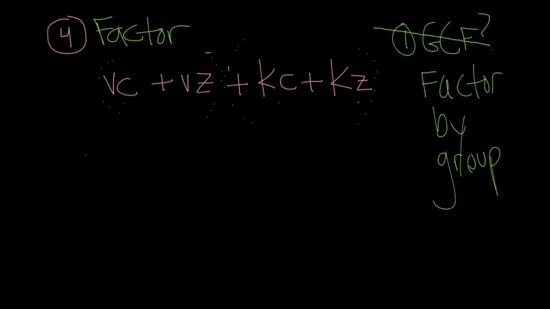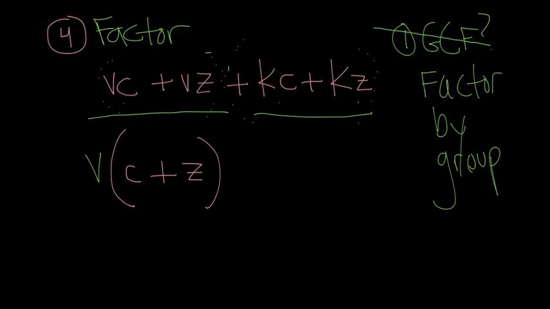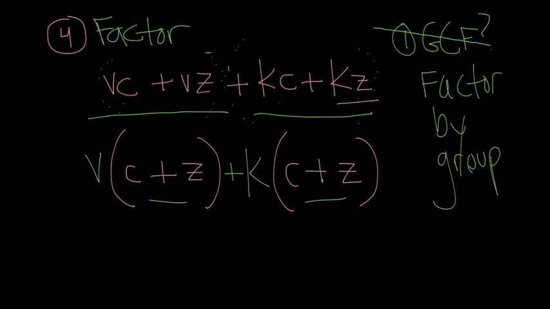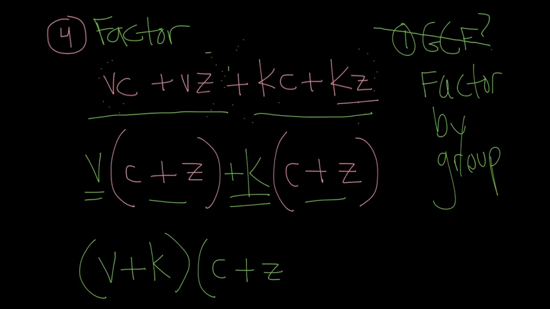So let's go ahead and try to do that. We're going to factor a V out of this first pairing. If you take a V out, you're left with a C in the VC part, and if you take a V out of the VZ part, you're left with a Z. On the second pairing, we can take a positive K out, and we're left with a C plus a Z. You might notice that this C plus Z and the C plus Z parts are the same. That's actually what we're hoping to get here. So we can put the V and the K parts together and multiply that by that C plus Z. And that's it.